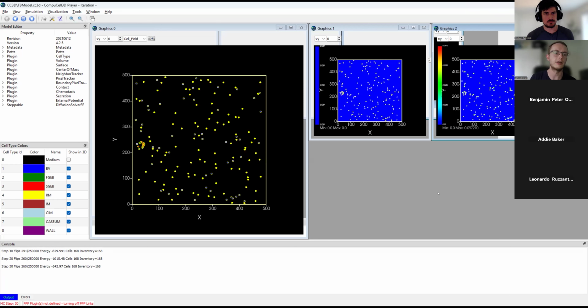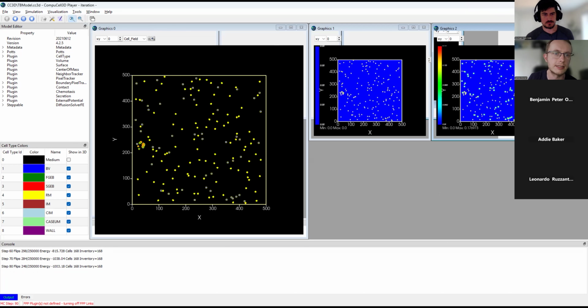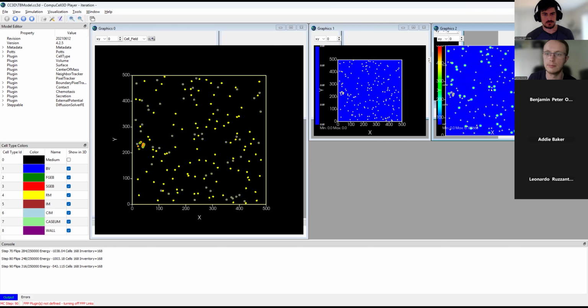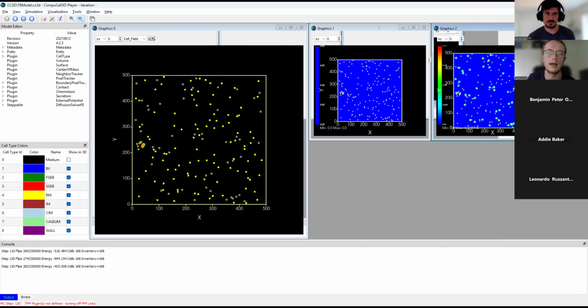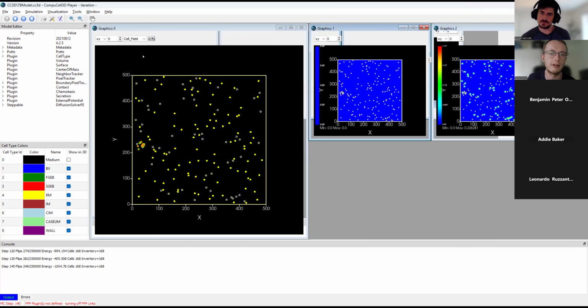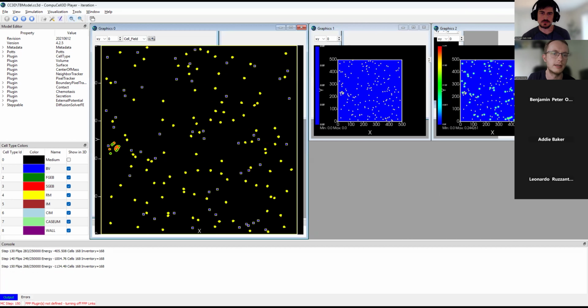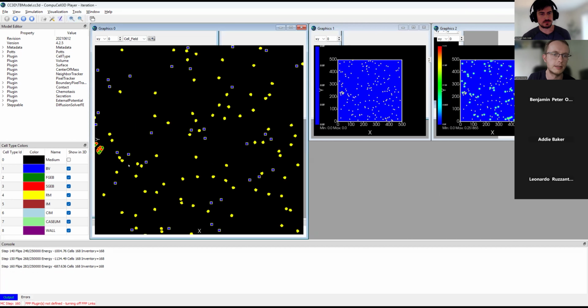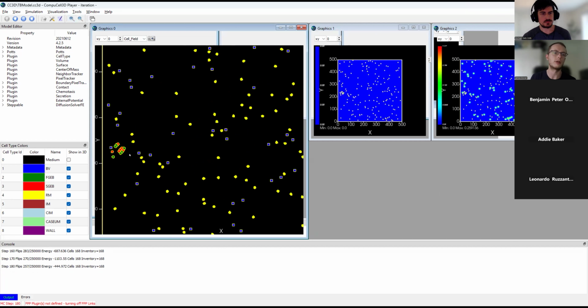It's fairly slow relative to some CompuCell models, so we won't necessarily see an awful lot over the next few minutes, but you can start to see some of the things that are happening. The oxygen concentrations in the blood vessels are now slowly starting to be secreted outwards, so these fields are starting to build up. Chemokine is still 0 because we haven't had any phagocytosis. And in terms of the cell field, the bacteria clump together at this point, but they'll slowly start to increase in volume.